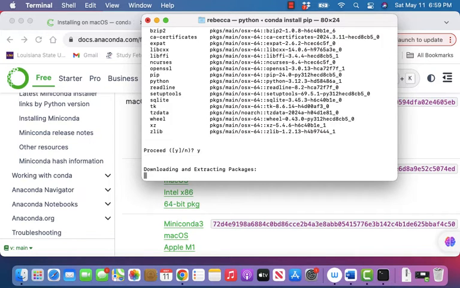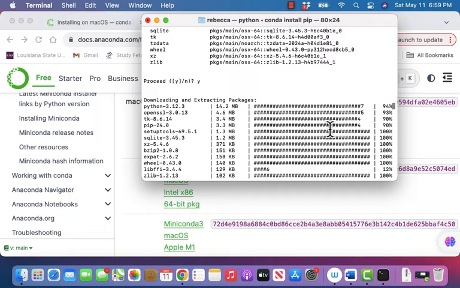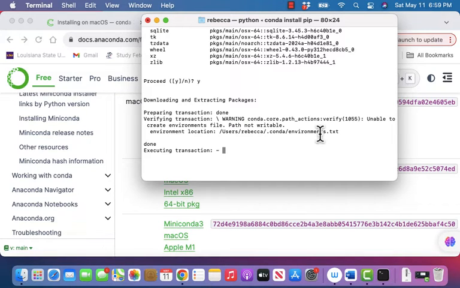And yes, proceed. And then we'll use pip to install Qiskit and Qiskit IBM runtime and a couple other packages.